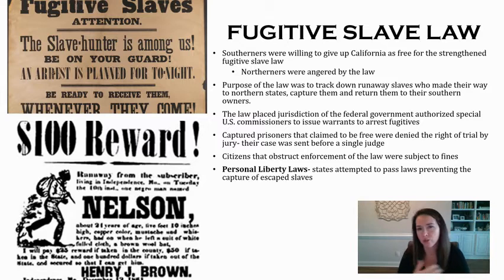Now, what's interesting here is there's no trial by jury either. So they're captured, they're taken to court, they're before a judge. And unfortunately, one of the things of this time period, and really seeing the corruption with it, is that judges were actually paid more money for the case if the accused was found to be a fugitive slave. They were paid $15 if they found them guilty of being a fugitive slave, and they were paid $10 if they had been deemed a free Black, that was the wrong person.